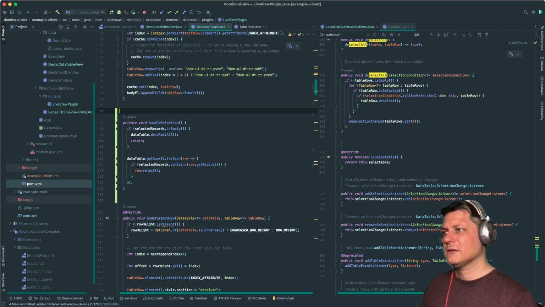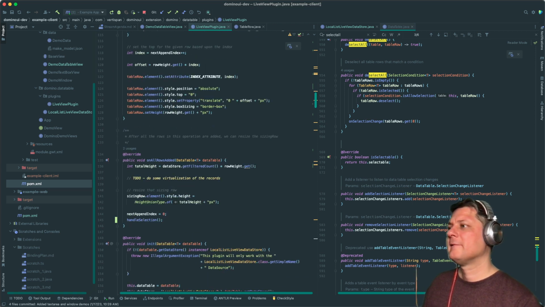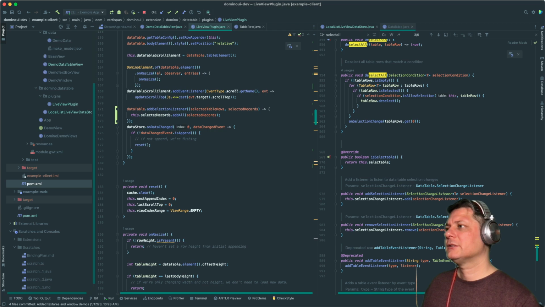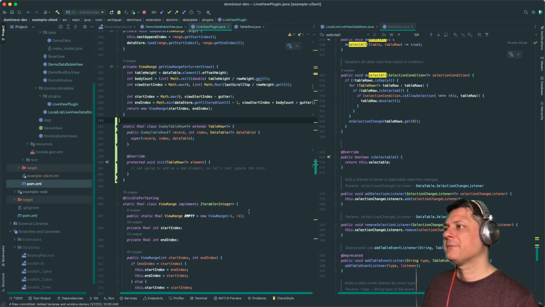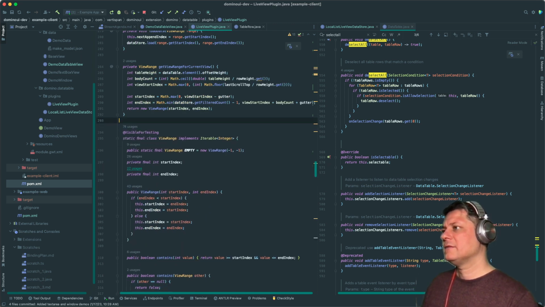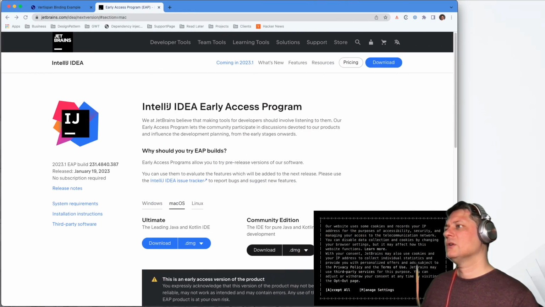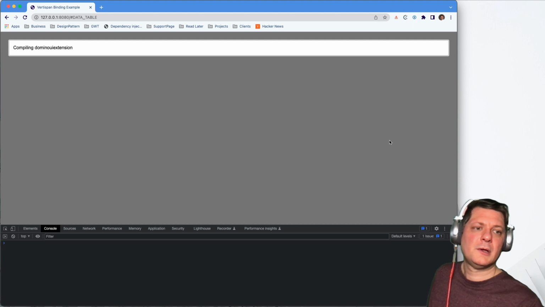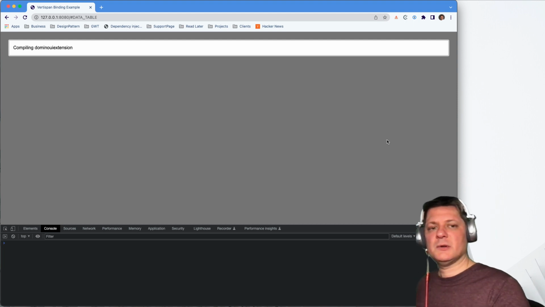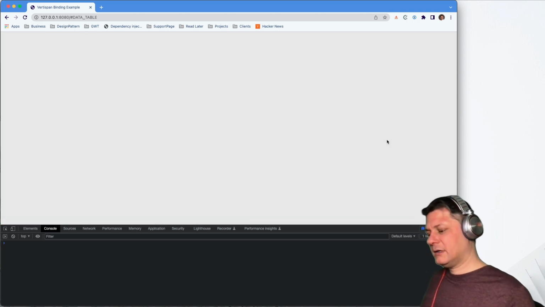We have the handle selection. There's probably going to be a more optimized way of doing this, but this should at least retain it. I just don't know how to remove the selection.